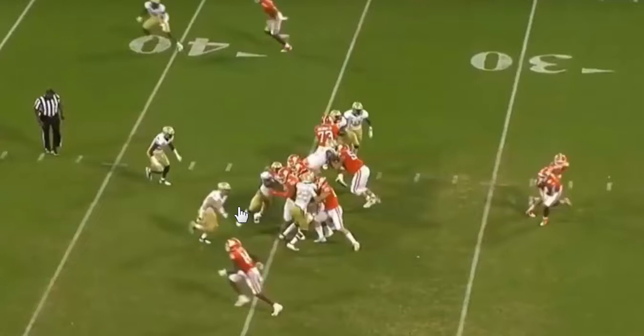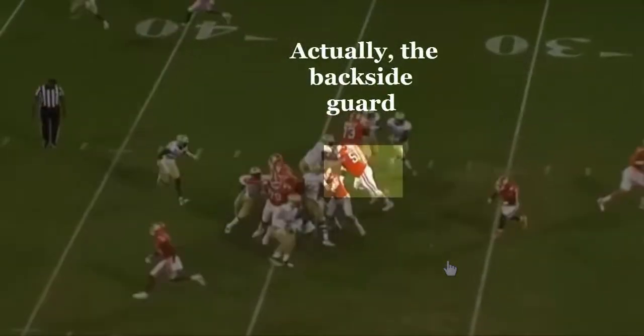So this is a situation where he could get some positive yards, because again, if he looks back at this center, and instead of taking a long stride here, he just takes a short stride with his toe pointed towards the center and then turns his hip with the outside foot back downhill, he can be heading behind the center and have a two-way go against the center and the nose tackle. And there's a crease here.